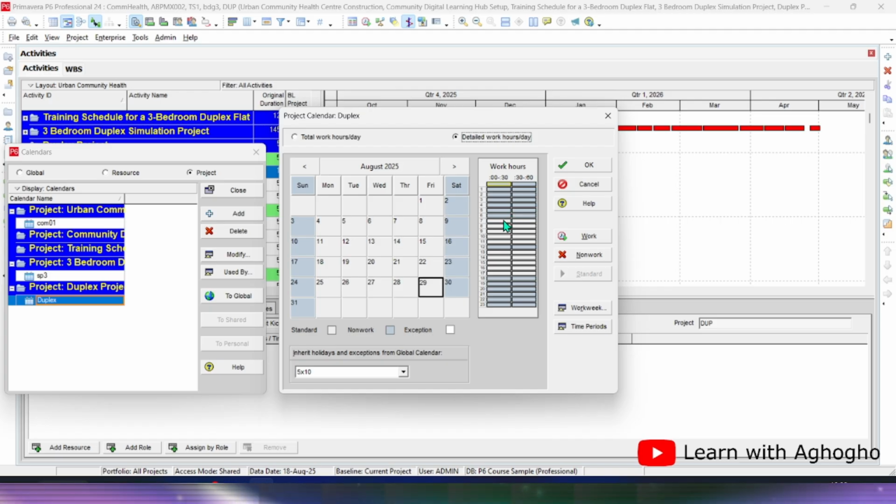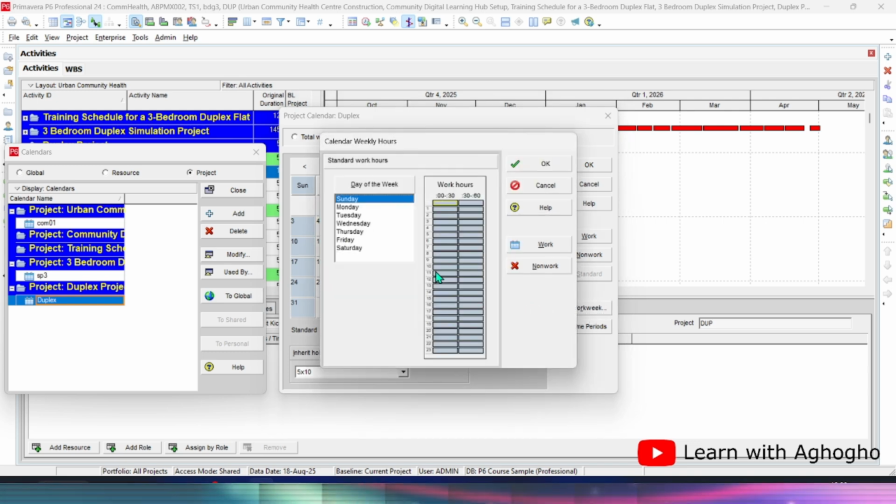So as it is now, we are starting from 7 and closing by 5, and if we look here, you see 7 till 5.